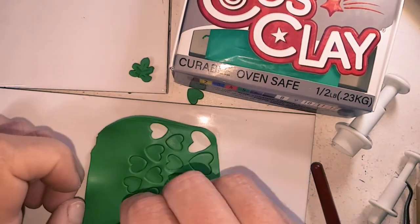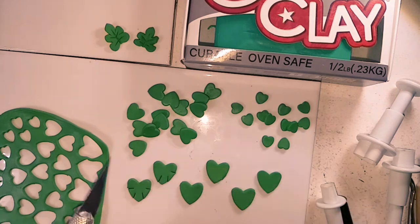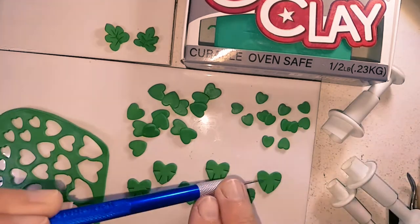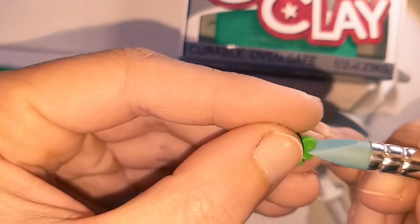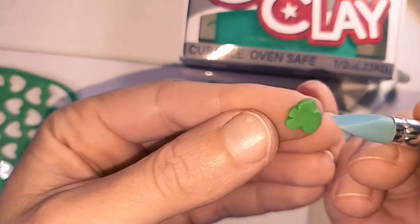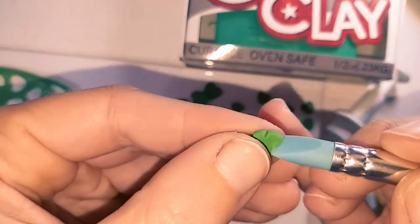I then make many more in three different sizes. After I figured out what I was doing, I made the rest with more of a production line approach — I got quicker but it was still a tedious task. Towards the end, I omitted the scalpel cuts and went straight in with the silicon shaper. My hands were hotter and the clay was softer so this technique worked quite well.